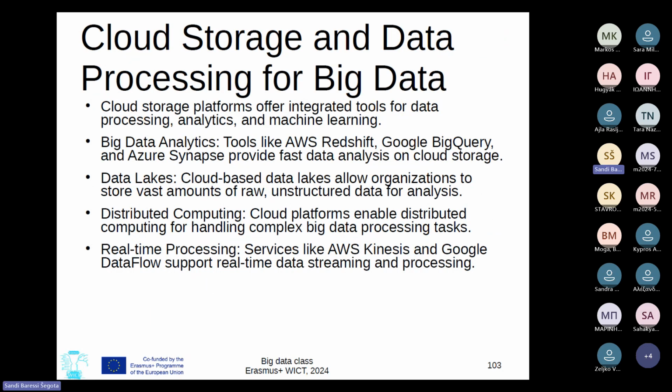So what are the other benefits? Usually when you're getting a cloud storage platform, you get other features with it. You usually get stuff like analytics, whether it's something like AWS Redshift, BigQuery, Azure Synapse. Those are some tools that you can use to run analytics. But you also have different setups, for example, for data lakes, distributed computing, or real-time processing.